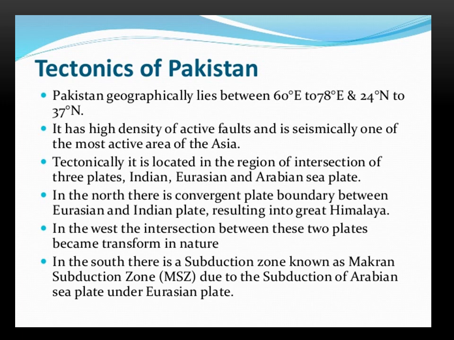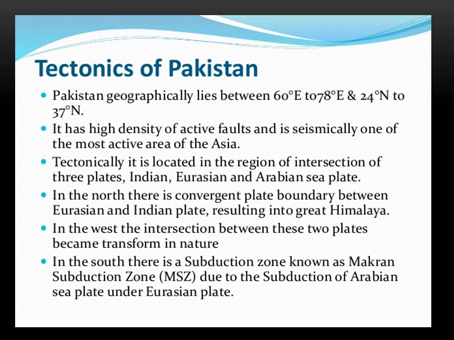The destructive plate boundary is where the Indo-Australian plate collides into the Eurasian plate. The boundary extends from Makran in Balochistan to the Hazara in Kashmir. Sindh, Punjab and Kashmir are located on the margin of the Indo-Australian plate, whereas Balochistan and Khyber Pakhtunkhwa are located on the margin of the Eurasian plate.